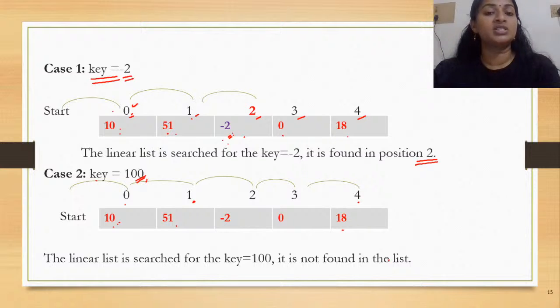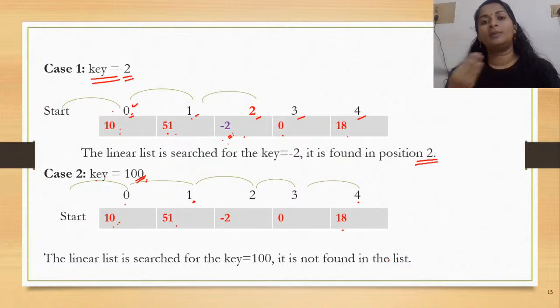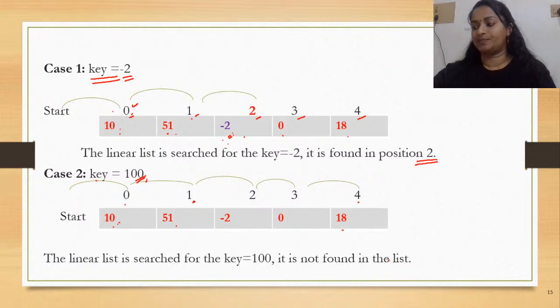So these are the two possible outcomes when you're doing any searching technique. It need not be just linear search, but also binary search. Whatever the searching technique, you either end up finding the element or you end up not finding the element in the given list. Now, if you find the element, you will have to display the position where the element occurs also. So this is how the output is expected in the case of searching techniques.